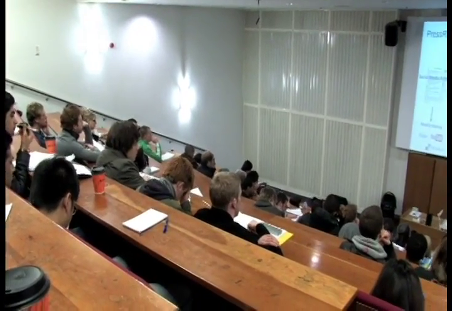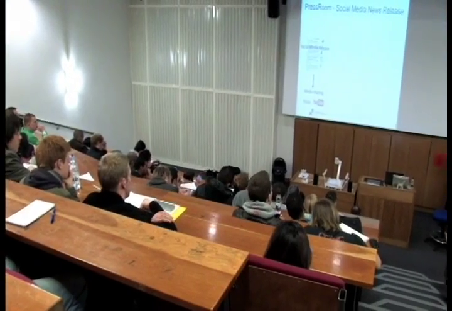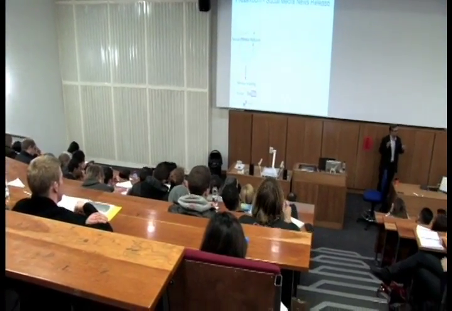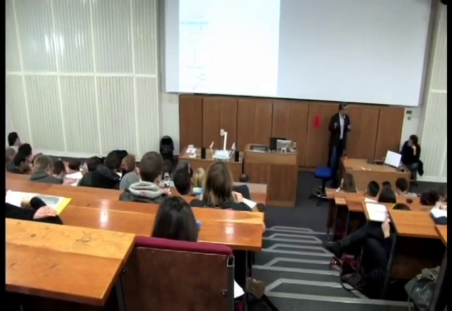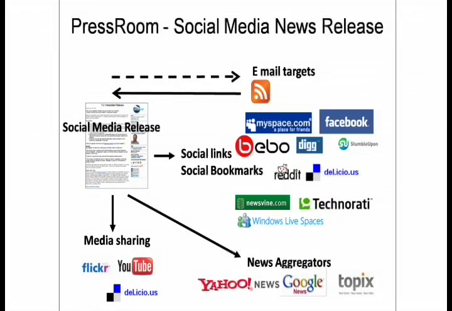I've now got 3 more sites, and presence on the internet with links back to that social media release. So I'm starting to get more optimized. And I can start to build the channels that these things go into, and hopefully we'll get people following the Delicious. Hopefully we'll get people following the Flickr group and following the YouTube channel. And the idea is to pass this information to what's called news aggregators, who aggregate the news and present it as their own, like Yahoo or Google News or wherever.